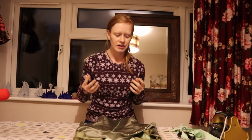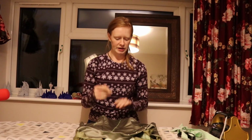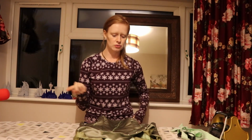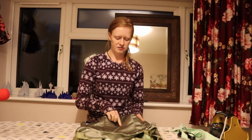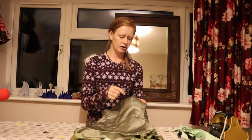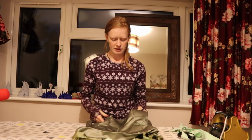I've run out of thread, and I've rummaged through, and I've got 3 other green threads that we're going to use. Basically what we're going to do is try and put a lot of little veins. I have a tiny bit of this green thread, maybe about a foot left, which I do want to use because it is a very similar colour to this normal green, maybe for some stitch in the ditch just to hold the front of the bodice to the lining on the inside, just because I find the boobs are a little bit loose.